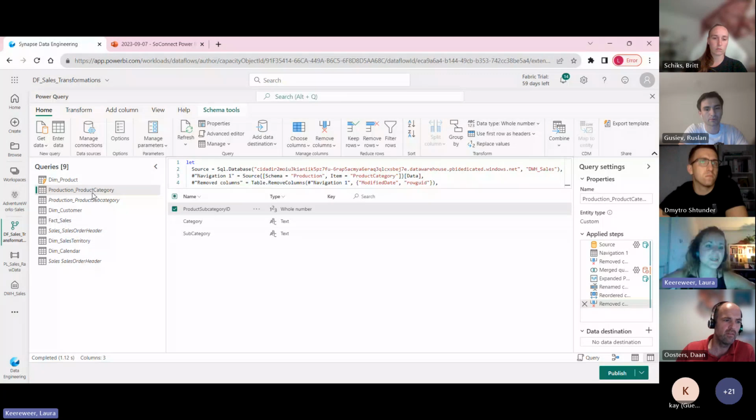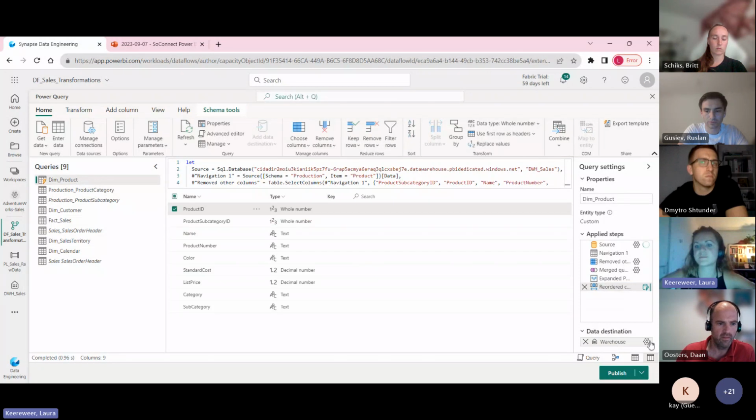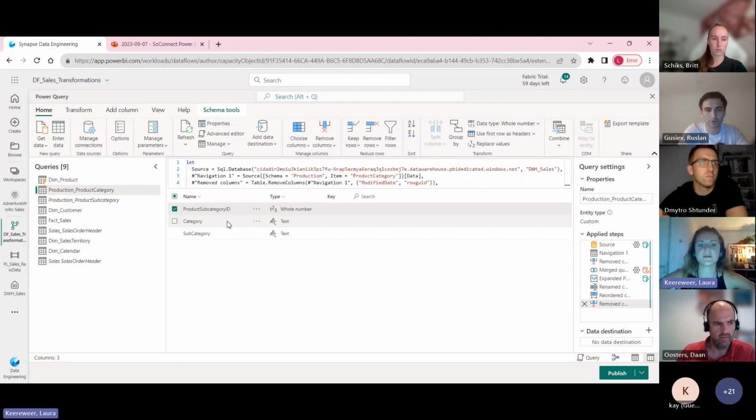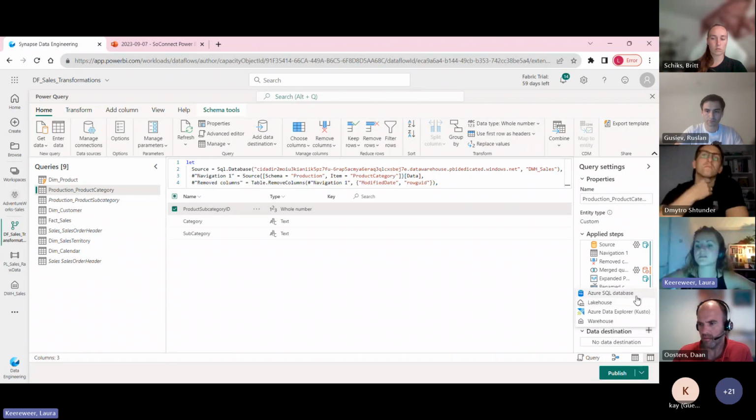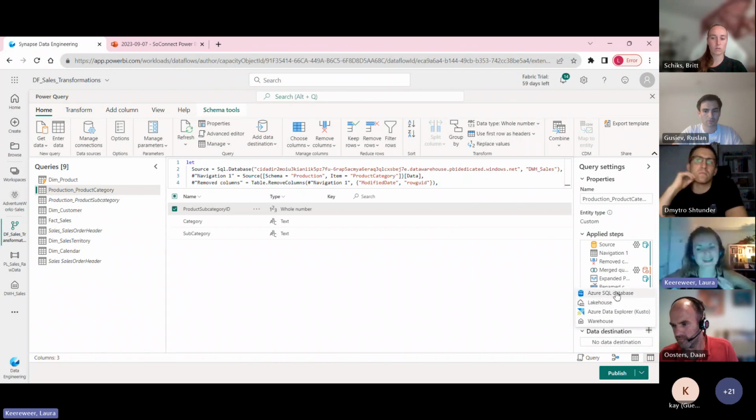Dataflow Gen2 does work a little bit differently because, for instance, you see here, I can choose a data destination. I haven't chosen the data destination just yet here. You see that I have a few options, among which the warehouse or the lakehouse. But also, I'm not really sure if I'm a fan of this, SQL database or Azure Data Explorer. I don't know why they chose this option to publish it again in Azure, but we'll see. I just wanted to mention this capability.